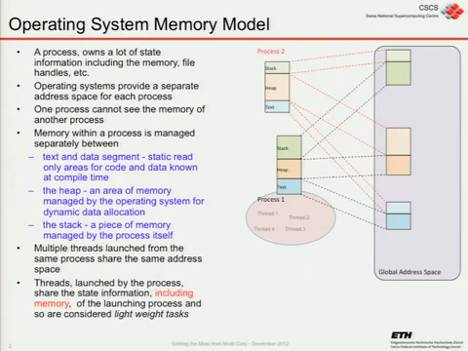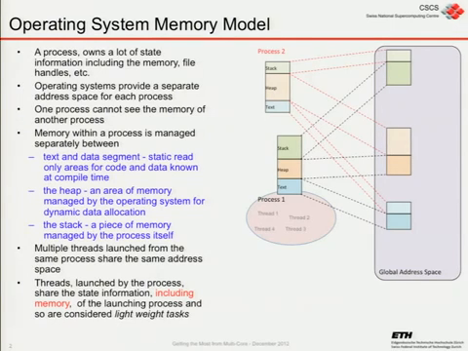Now, that's about processes, and multiple threads launched from the same process share the same address space. So this is now a different way of working. If one thread's doing something, the other thread can see it. Threads launched by the process share the same state information. That includes the memory. At the point that they're launched, they can see anything that was created beforehand. So all variables that exist at the point the thread is created, in most of our threading models, can see anything that was created beforehand.